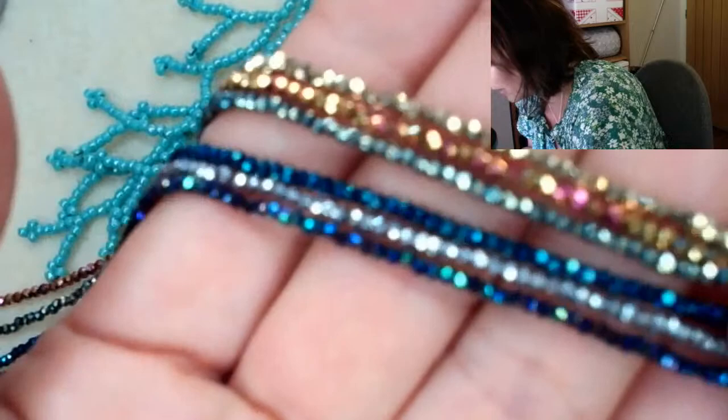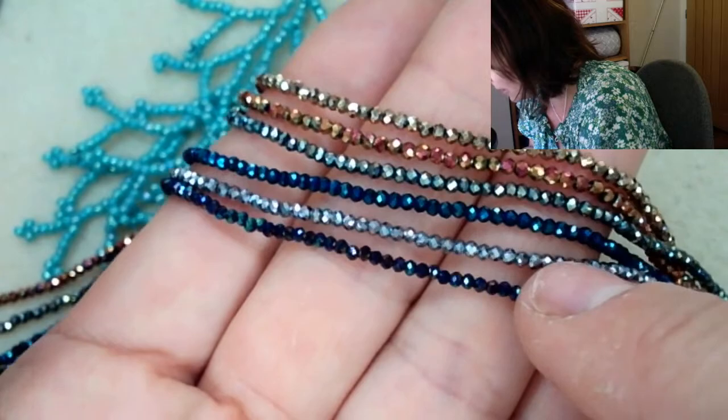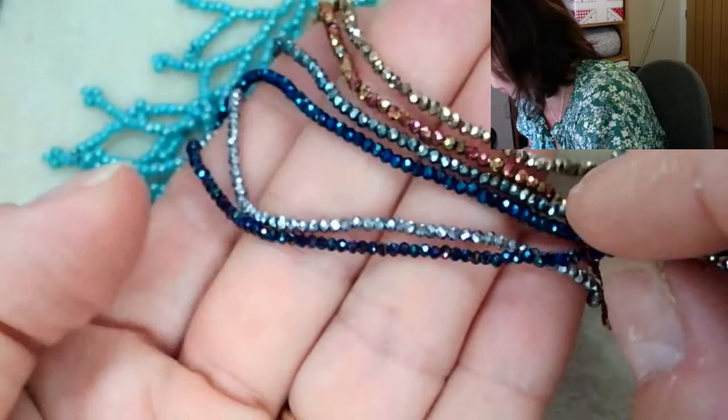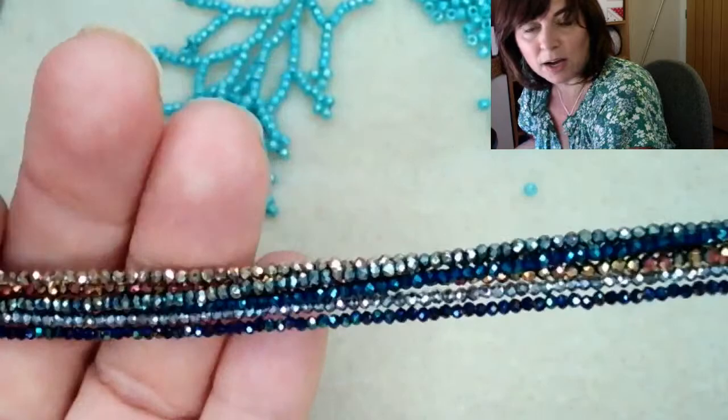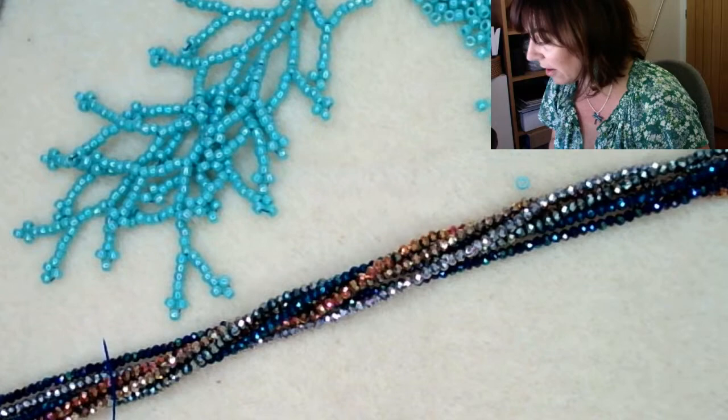There's this gold, this lovely kind of pinky tone, pinky purpley. There's a kind of green iris, a blue, and then the silver, and then this peacocky shade here, which isn't showing up so well on the camera, but actually it's very peacocky. It's absolutely gorgeous. They're not on the site quite yet, Lorraine, but they will be in about an hour's time, because my next job when I finish this video is to pop these babies on the site, because they are just gorgeous and they're a really good price as well.